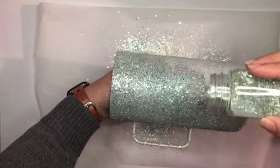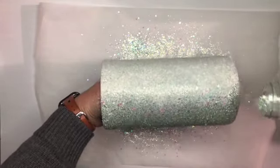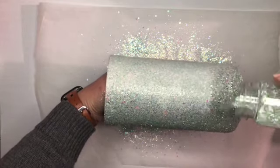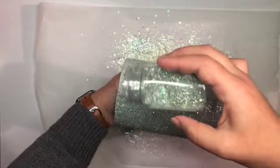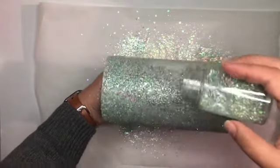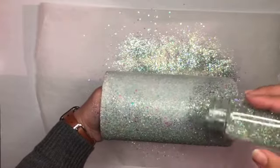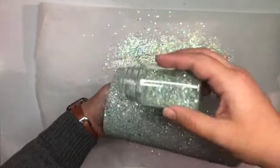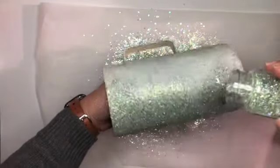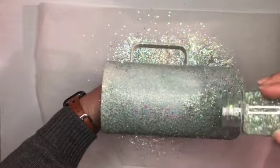So yeah, we are just going to finish applying that second coat and then apply our 50 milliliters of epoxy. And as I repeated in my last video, I usually go 10 milliliters above whatever ounces I have. Since it is cold right now, I do try to epoxy 4 tumblers at a time.